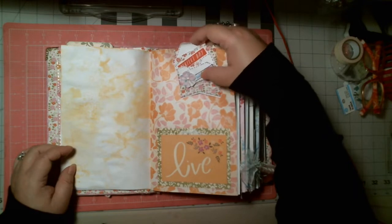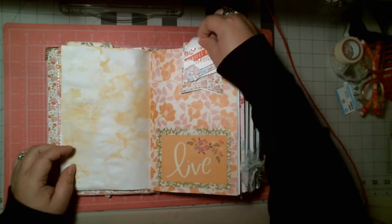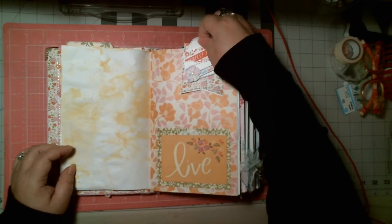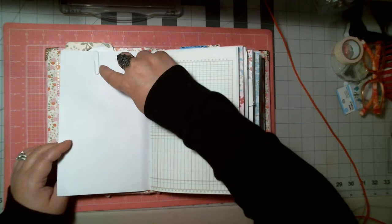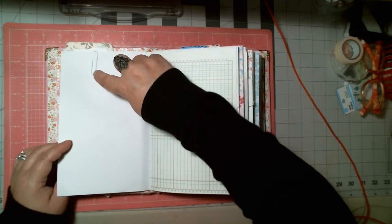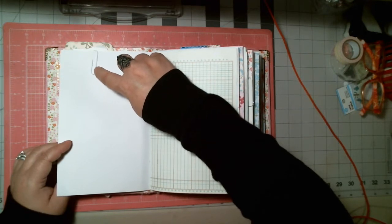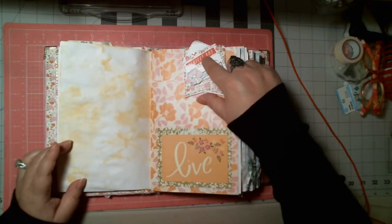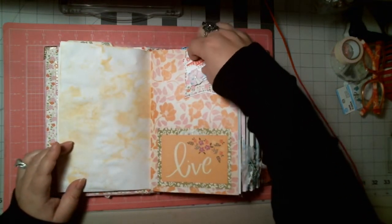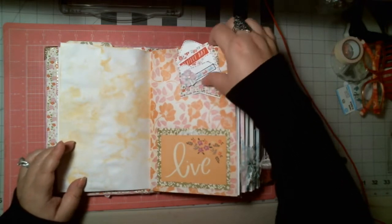Then it's got a tiny little envelope up at the top. And it is actually a paperclip, I'm not going to take it off. What are these called? I get on camera and all my words fade. You know what this is. It's a paperclip. And it says perfect day in it. It's got like a little card that's glued in it. It says perfect day, and it's got a little paper flower.